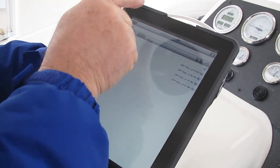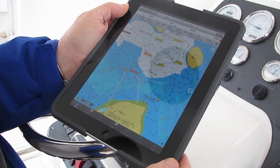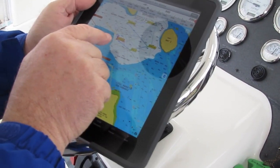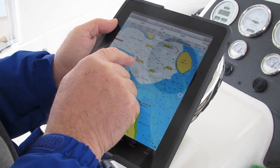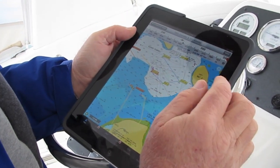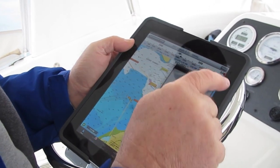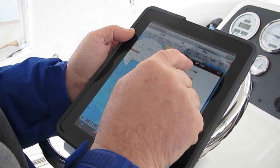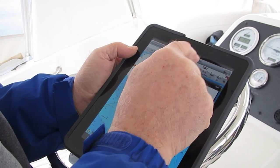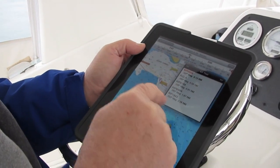Now I hit the backwards button for Routes and then go back down and hit Chart. When I do that, here's my little route all laid out. You'll notice that the first waypoint has been capped in red. If I go up here and hit it, I'll find the name of the route — it's Autopilot Test. That brings up our window with our route in it, and this allows us to go next or previous on all the waypoints along the route. That's how we advance the route.